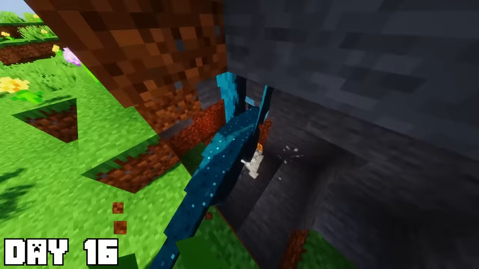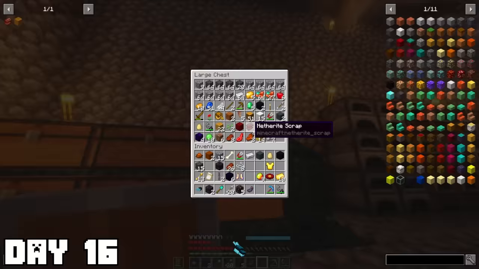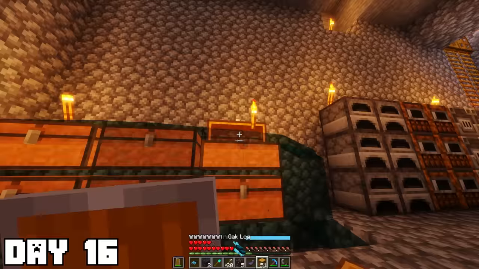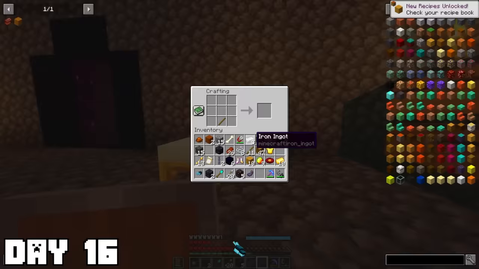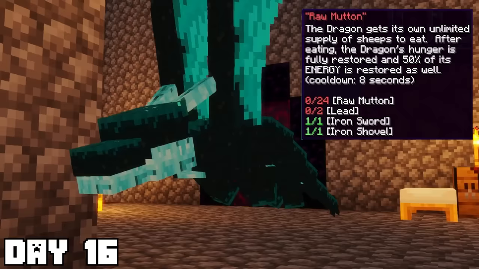So let's just quickly go back down into the base. And now it's time to work on our last tier 1 upgrade, which is called raw mutton. Basically, if I just grab our iron from this chest and some wood and quickly make myself some sticks, I can make myself an iron sword, followed by an iron shovel. And now the first 2 quest items are already complete. So tomorrow we'll go grab 24 mutton and 2 leads.